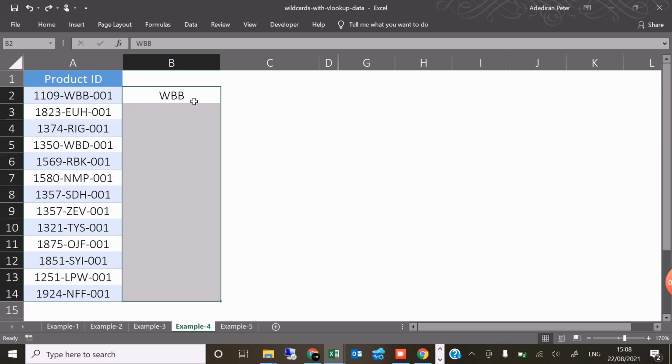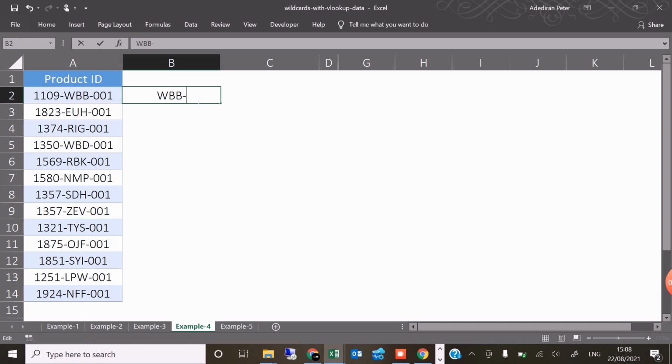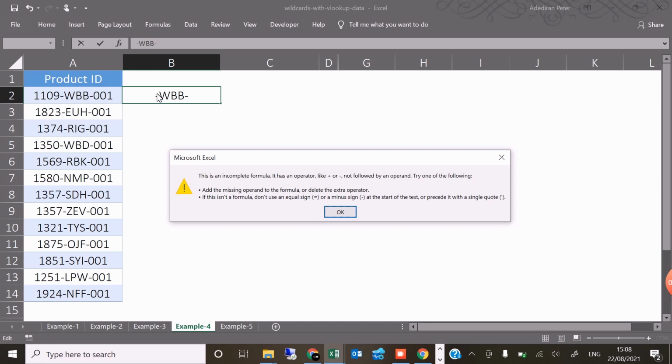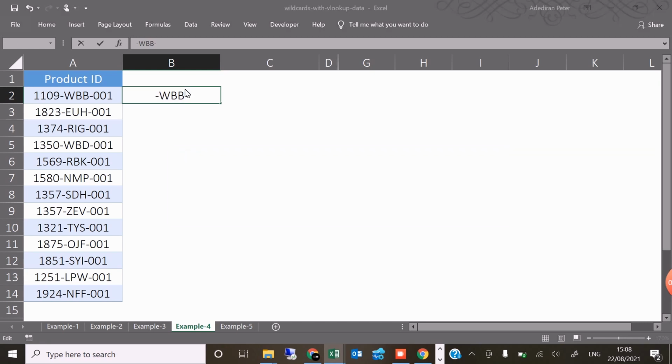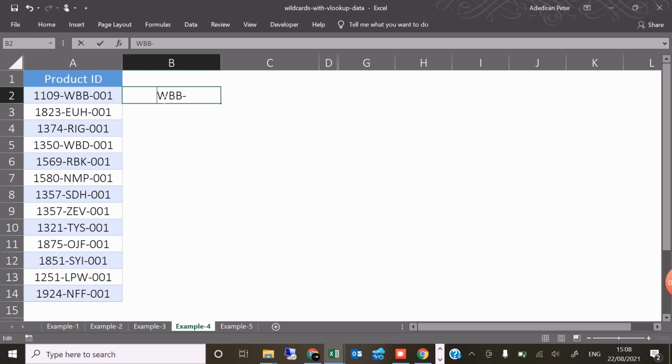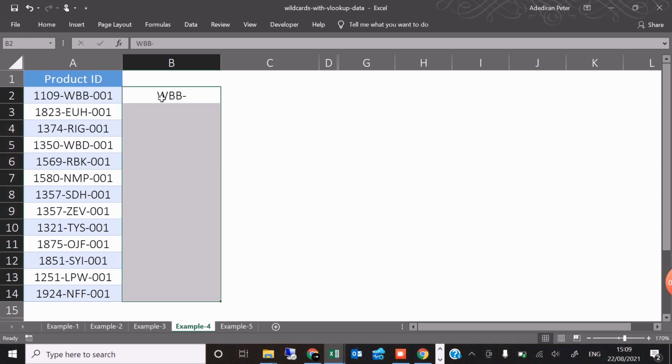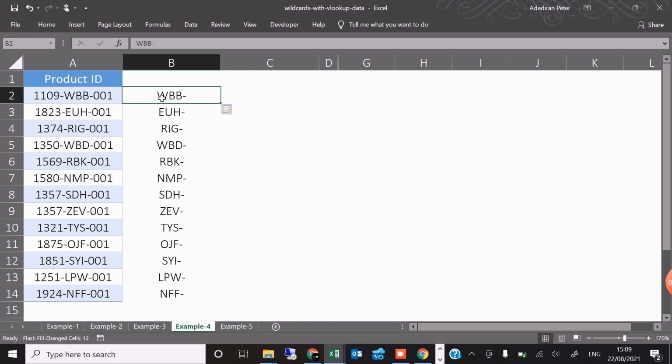We can also add this to it. Excel is still going to understand what you are trying to do. Okay, it's not going to accept that. So adding this to it, it is still going to understand what we're trying to do. Let's press Ctrl E. Can you see? It's very, very effective.